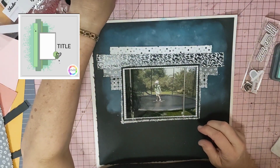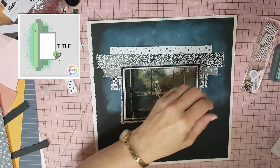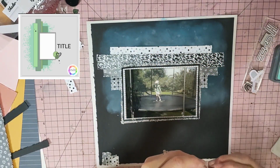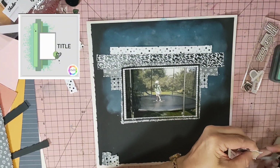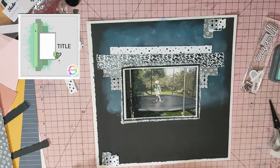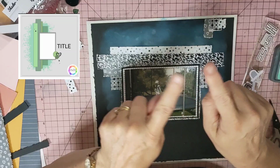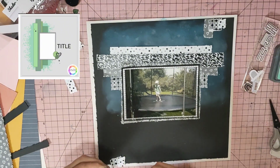Now, I actually had these ones for here, and I don't know if these ones are going to be too long. I have to cut them down a bit more. Right, I'll go about that. Hope I can just cut it straight. I'm going to make some banners. The sketch doesn't call for banners, but I'm just going to make some banners out of it. Go about like that. And I've got ripped ends. So instead of a banner going like that, I've got ripped ends on it. I just wanted something a little different, but still with my black and white.